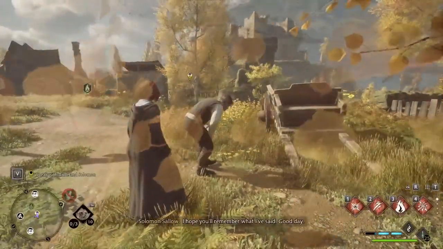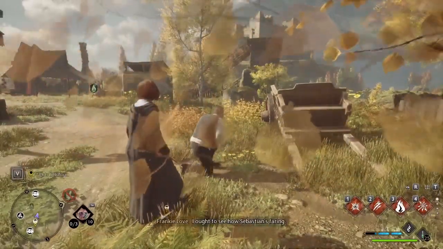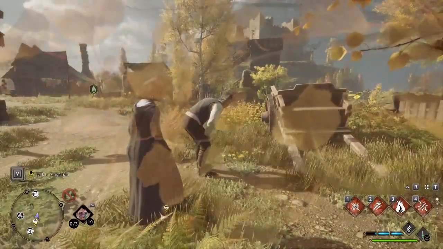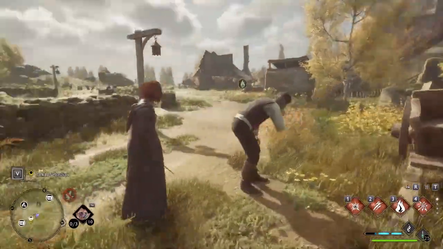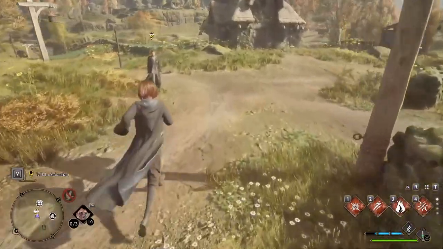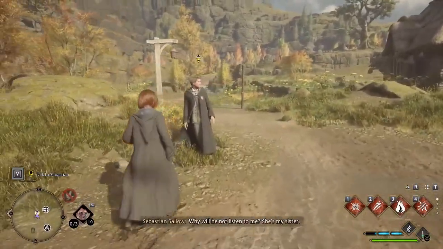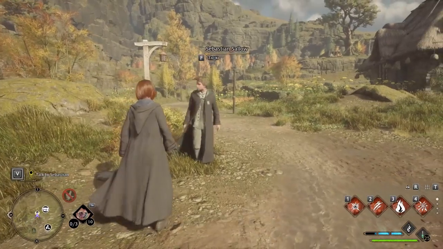I hope you remember what I've said. Good day. I ought to see how Sebastian's faring. He's not my responsibility, but the game makes him your responsibility, and it's not fair. They should have written a different option. She's my sister. I'm unhappy about that.